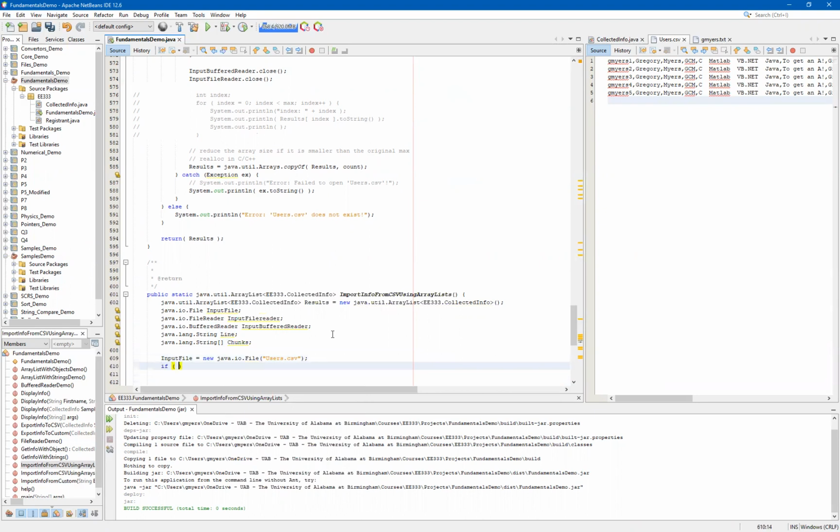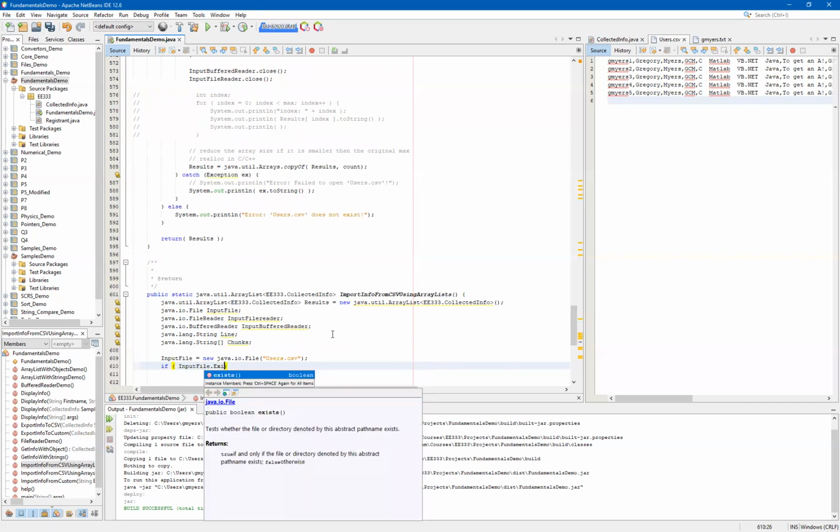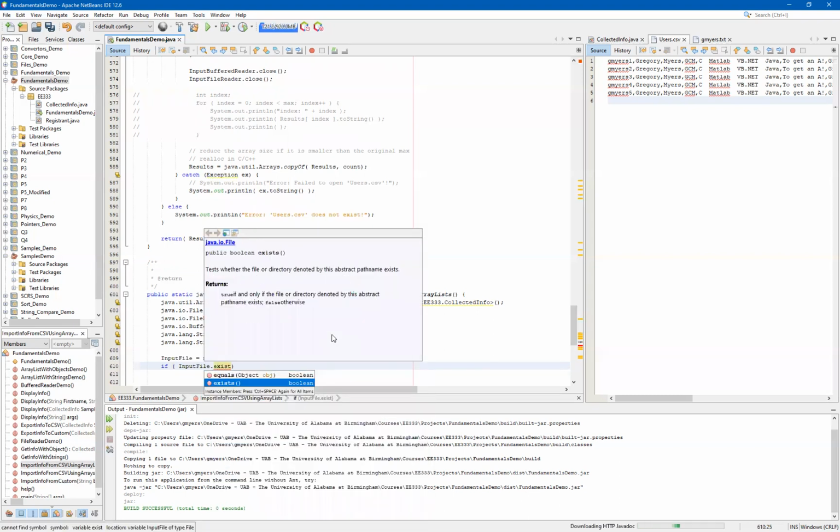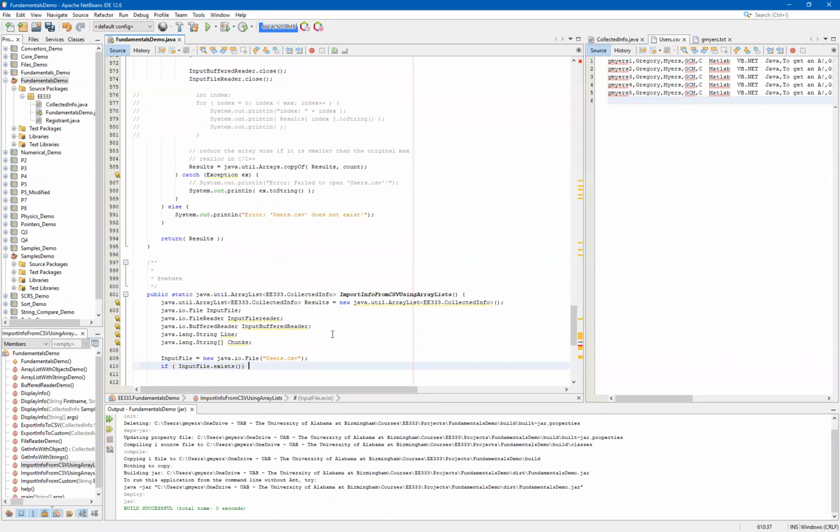At this point, then we can write a little bit of logic around our input file to check to see whether or not it does exist. And if it does exist, well, then we can go ahead and attempt to open it, and then ultimately parse it.